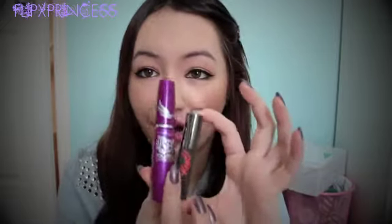I'll get started with the makeup products first. I actually finished two mascaras. The first one is the Falsies and this one actually lasts a really long time. I've actually been using this since November and I just finished it at the end of February — so it's lasted me four months and it hasn't dried up, which is really surprising since most of my mascaras dry up super fast.